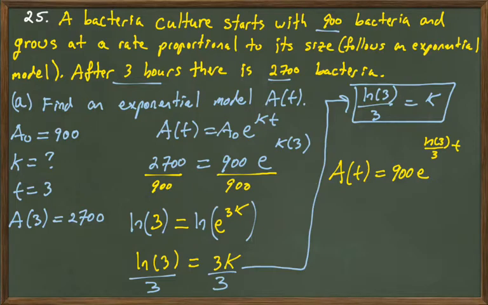Okay, and so now we can use this to answer a variety of different, well, there's really 2 types of questions. The 2 types of questions are, how many bacteria do I have in a certain number of hours, or how long will it take for our population to reach a certain number of bacteria? Those are the 2 questions we can really ask. So we're going to look at an example of one of each. So here's our model again, so we have it in front of us.